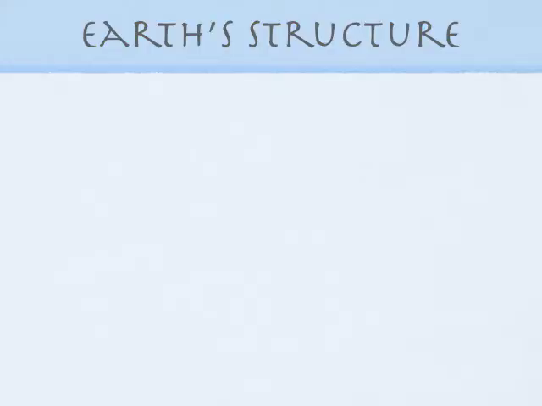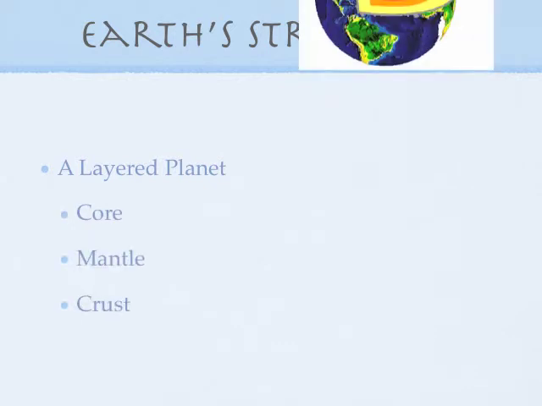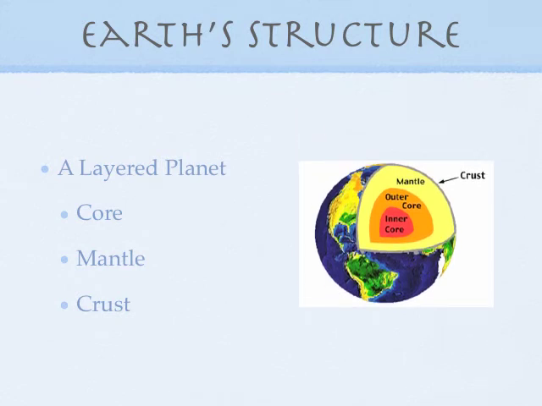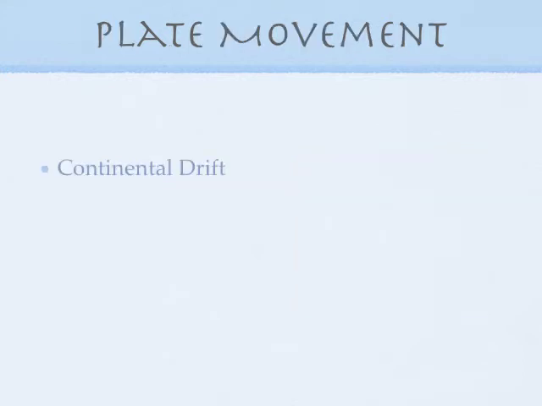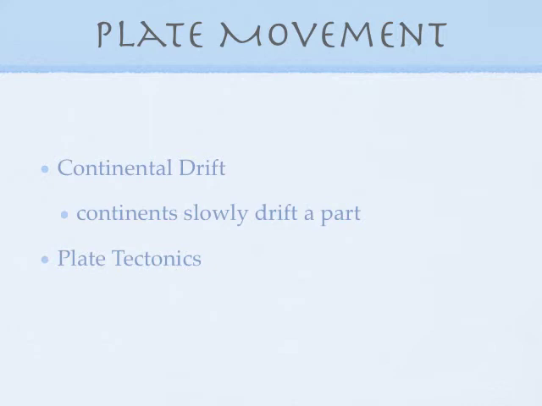And what makes Earth change? Because it's a layered planet with a core that has a mantle and a crust. We have a moving planet. There is lava that flows in and out of the core, through the mantle, can bust through the crust. So one of the other factors of movement is continental drift. It's this continuous movement. Slowly, continents drift apart from each other. We also have plate tectonics that is caused by magma moving underneath the plates that our continents are on.